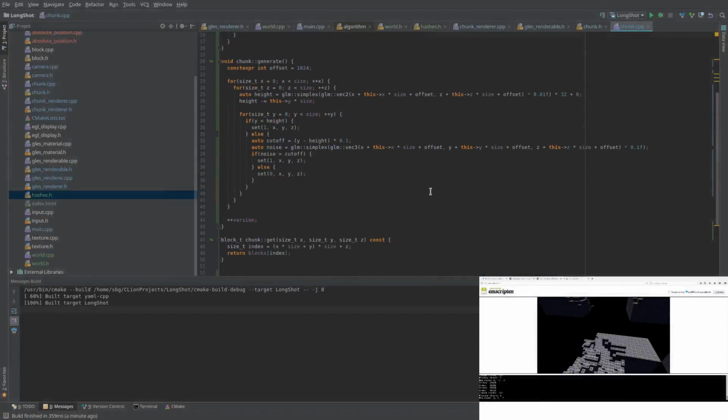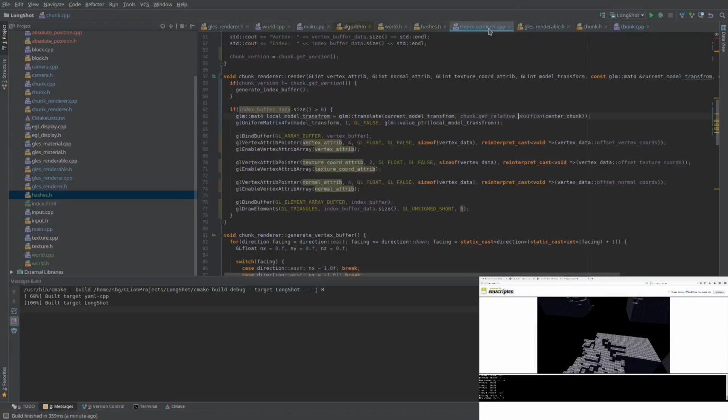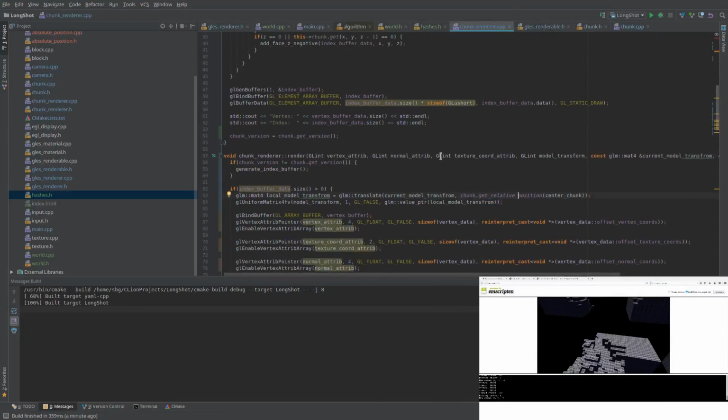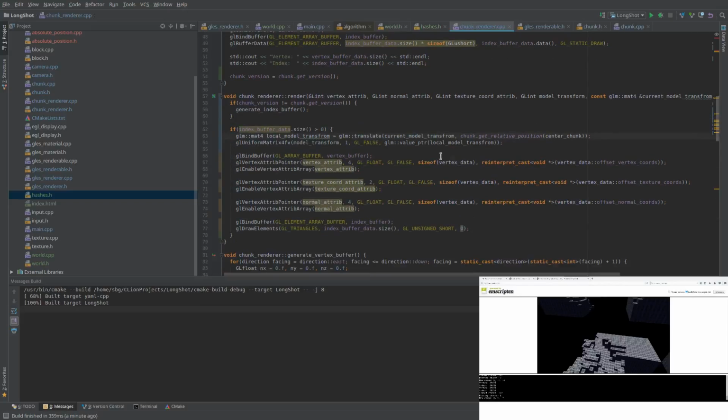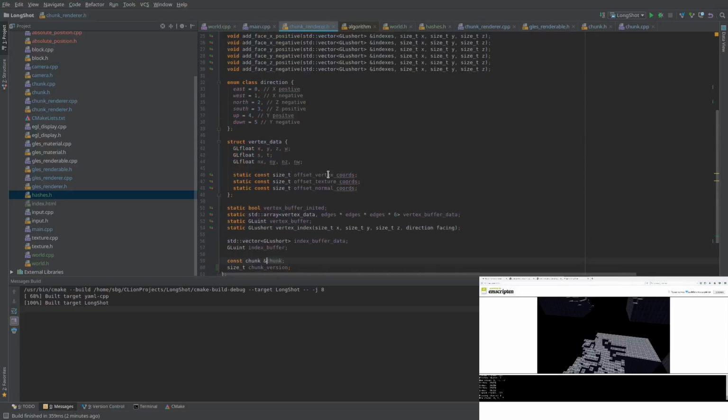So let's assume the problem is the chunk renderer, because that's not entirely impossible. Because I'm getting the chunk at the relative position there, which it really doesn't want to follow.